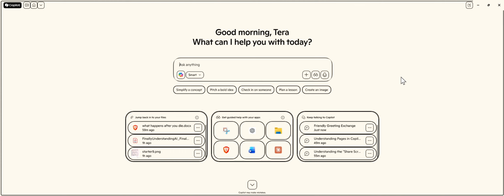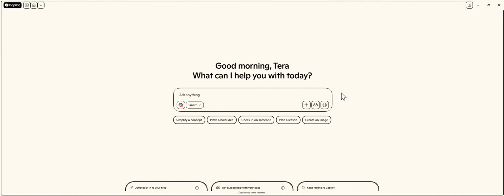If it's something that interests you, I think it's great to give it a try and see how it might benefit you in what you need to do. The main thing with these programs is you want to make them so that they will benefit your life. And there are a lot of things that you're never going to use. And I mentioned create an image just a moment ago. Some of the programs, you click the plus button and create an image comes up. You don't have to do that with Copilot. You can just tell it you want to create an image and it's going to go into that software for you. You don't have to specify for it to use that for you.